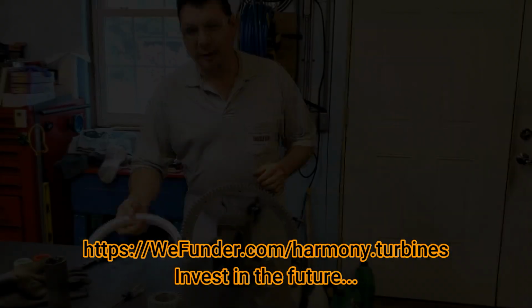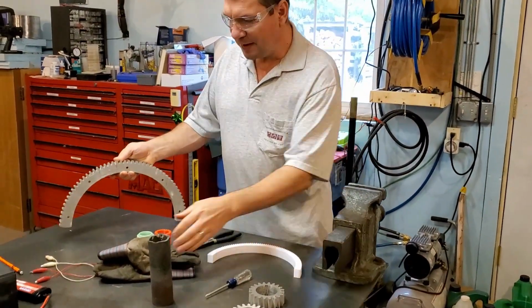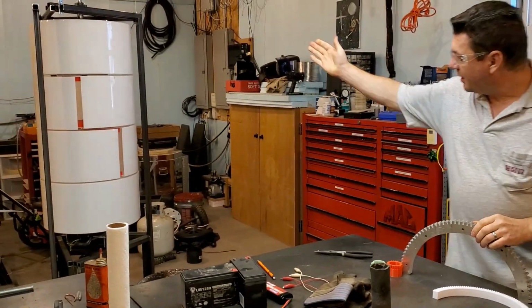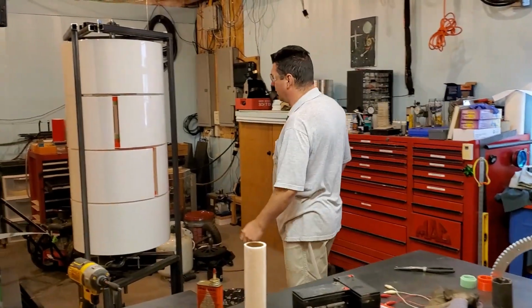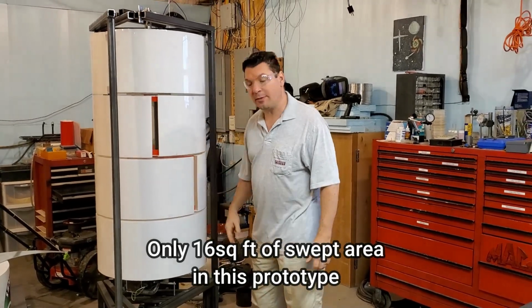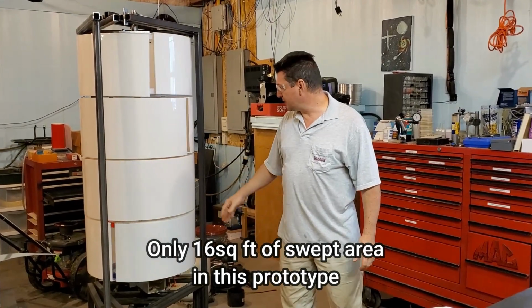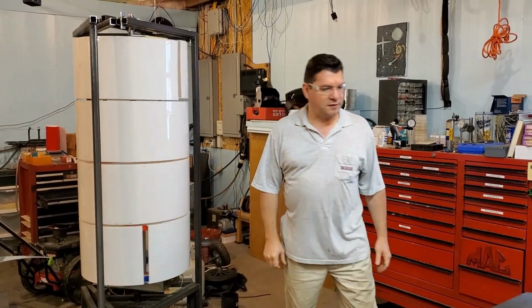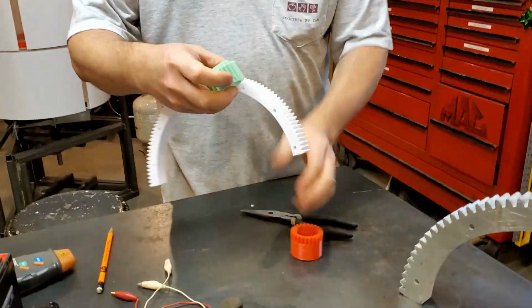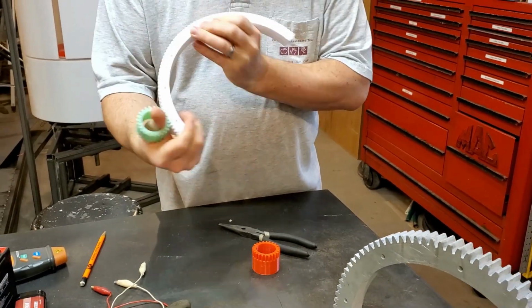Yes. How's it going, guys? I wanted to show a little bit of just how far things have come from the prototype over here. That's a 5-foot tall prototype. Well, I call it a 5-foot tall. Really, it's 4 feet tall from the top of the top scoop to the bottom of the bottom scoop. But this unit here uses the gears and everything that I 3D printed previously. So gears that are this size, gears that are this size, and I 3D printed all the components for that.